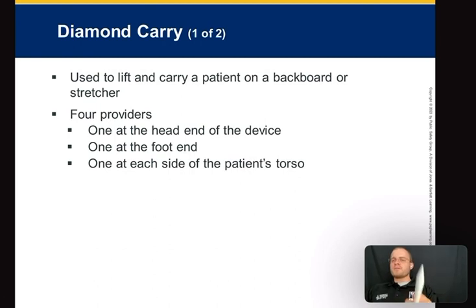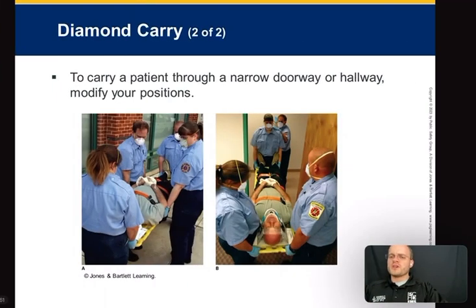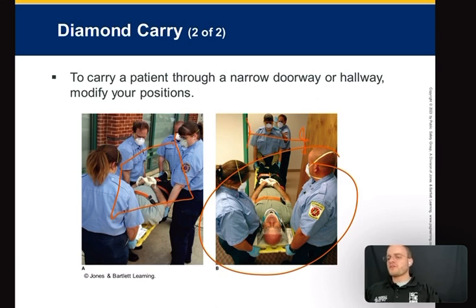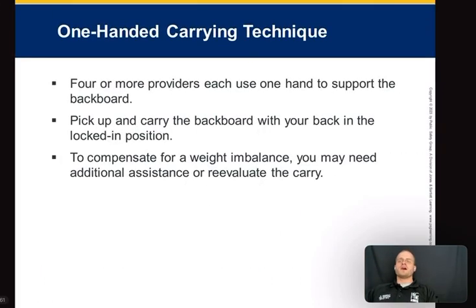Now the diamond carry, I'm going to show you. It's easier for me to show this to you. That's it. One at the head, one at the feet, two at the side. Kind of makes a diamond-ish. So that's kind of that. This is what they call the modified diamond. It's hard to get two providers through a door. They're not going to fit. So you kind of have to do this weird handoff, turning stuff to get through a door and angling to get a patient through the door. So it happens. It's doable. Again, communication, teamwork, safety. That's the thing.